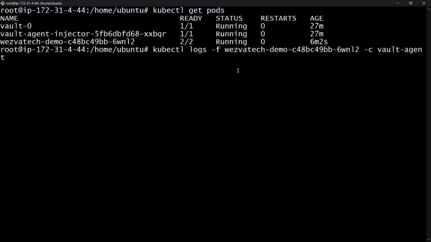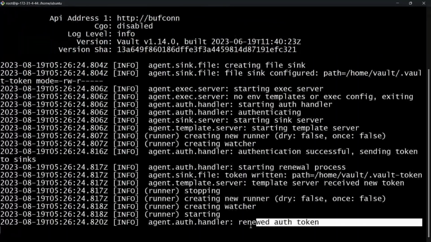Now you will get a message if it is reading. So we just have to wait for a couple of minutes. Okay. Let's wait. But the purpose here is that the init container initially downloaded the data and put it into that folder. The purpose of the sidecar container is that it will keep on checking the vault server, and when the same data gets updated, it will try to upload it. So that's what is going to happen.